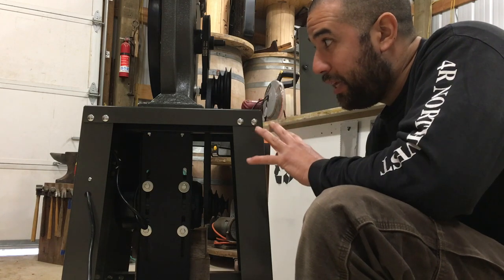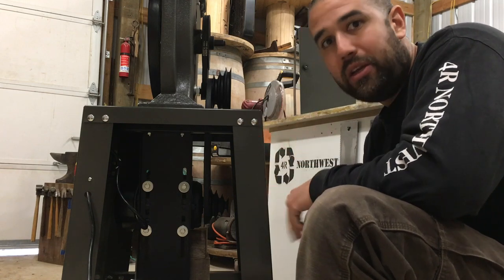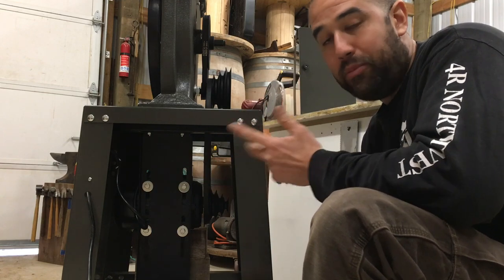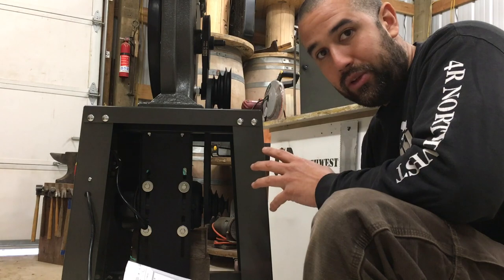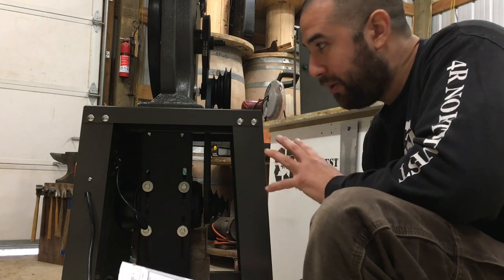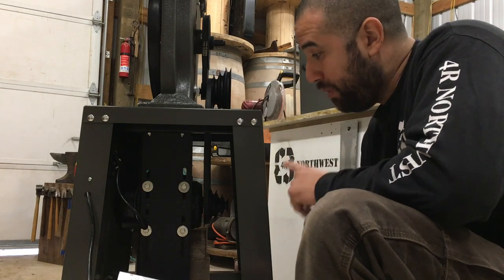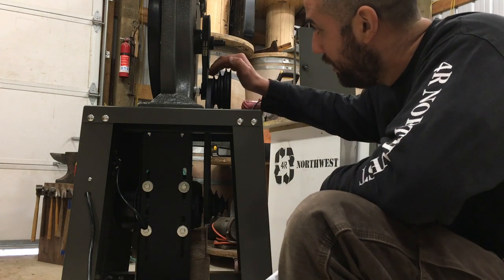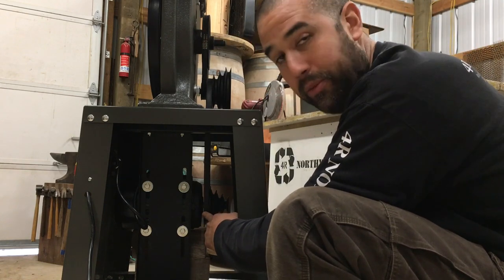Normally on a bandsaw like this, the only types of metals you're going to want to put to this type of bandsaw would be non-ferrous metals that a magnet won't stick to. So soft metals like copper, aluminum, brass, and light gauges, also thin. You would put on a different type of bandsaw blade and you would reduce your speeds. But if you primarily are going to be using this for soft and hard woods, like I am, we're gonna go ahead and leave this belt on the highest speed position, position four, which would be the smallest wheel at the head and the largest wheel on the motor.